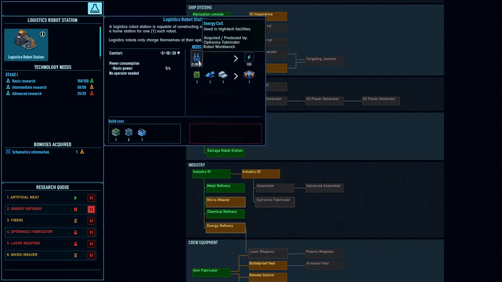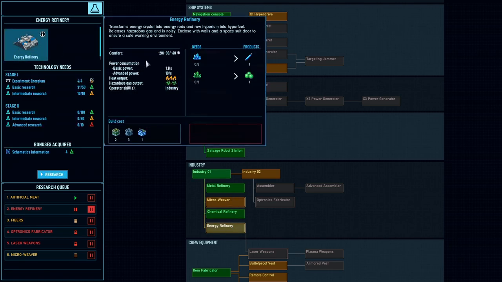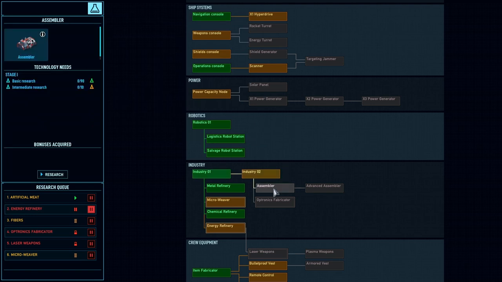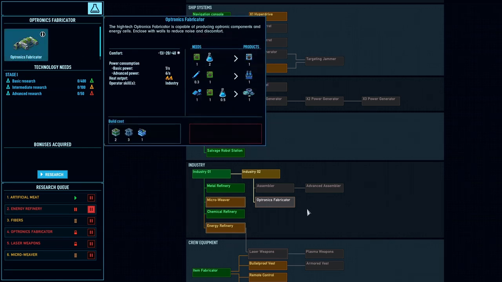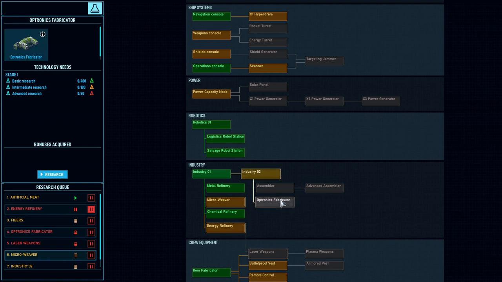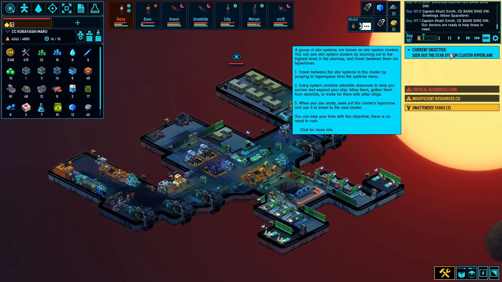Yeah, it needs high-tech energy cells. Energy refinery. This has got to make energy cells. Energy rods, fine. Yeah, okay. Assembler. Now, these are just Optronics Fabricator. Optronics Fabricator. Okay. Now we're on to something. So we need the Optronics Fabricator. And we need that. So let's send that up the list, because we need it more than that. And then Optronics Fabricator we need. For the moment, we can buy that.